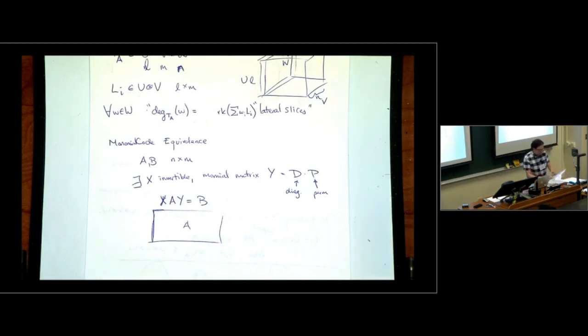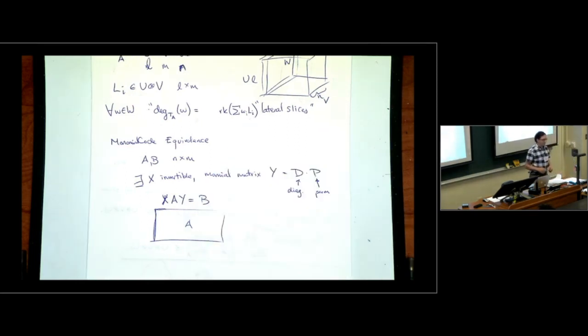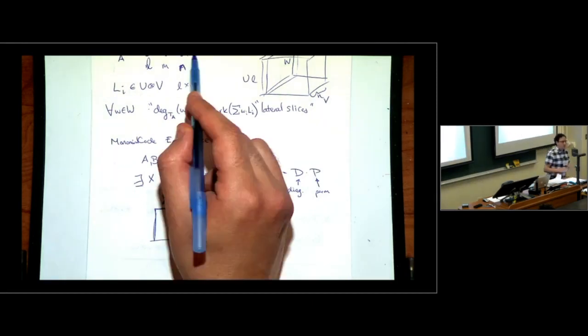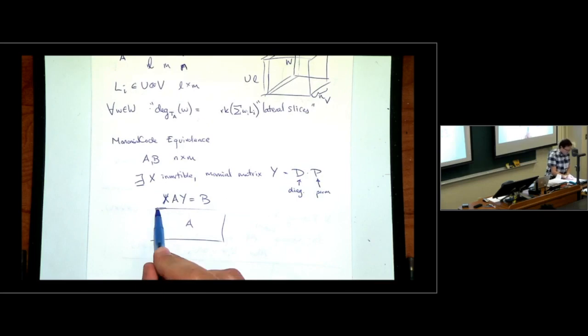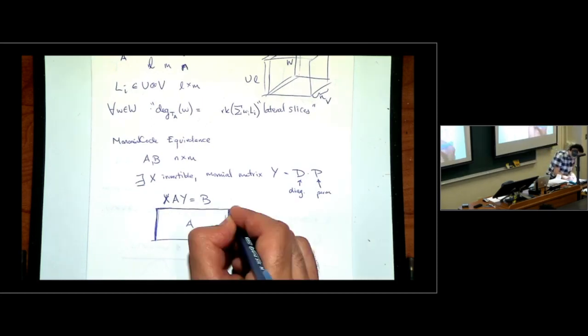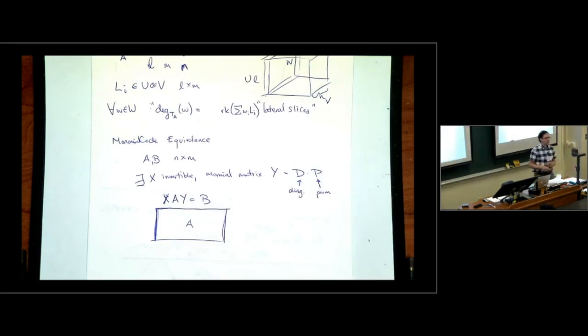I won't have time to go through the whole proof, but I will have time to show you the construction. So the construction is we're going to use this idea of degree and the idea that, well, what do we want? In three-tensor isomorphism, you have linear change of basis in all three factors. We don't want that, right? We want linear change of basis in this factor. We want only monomial change of basis in this factor, which is like permutations and scaling. So how do we do that? Well, the idea is you make the columns which appear here be special among all possible linear combinations of columns, and we do that with rank.